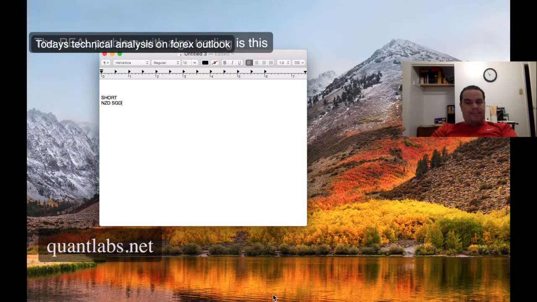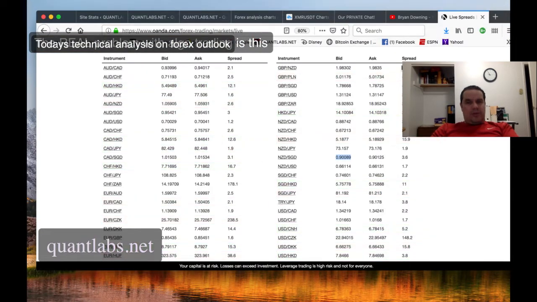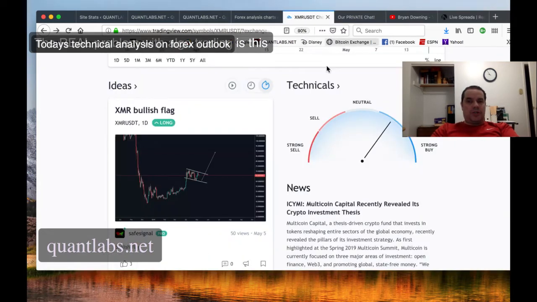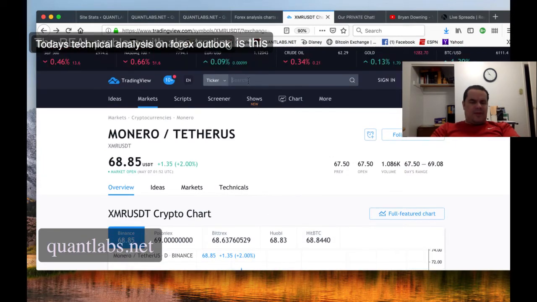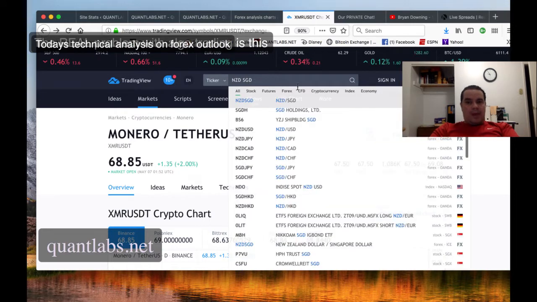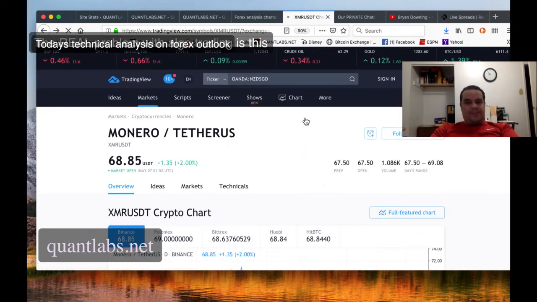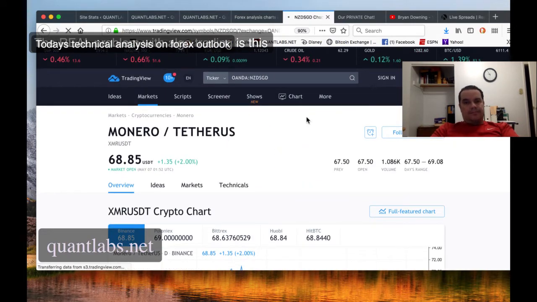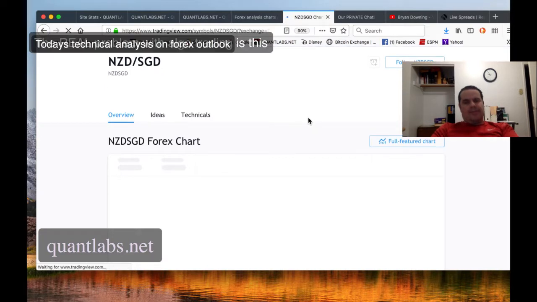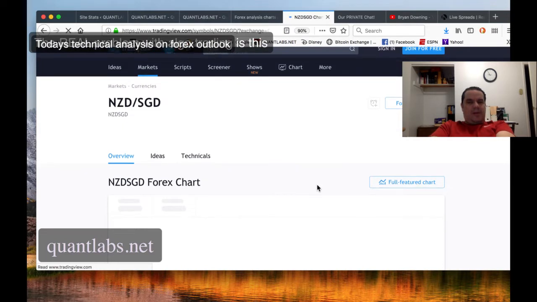Now, a couple things we need to really figure out here is on the short side. Let's go over to TradingView here and generate a signal for what that says. So if we wanted New Zealand against SGD, Oanda as our data source. So right now, as it loads up, it's been in a steady decline. That's a pretty good probability.